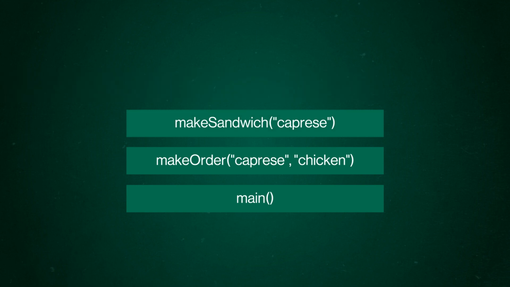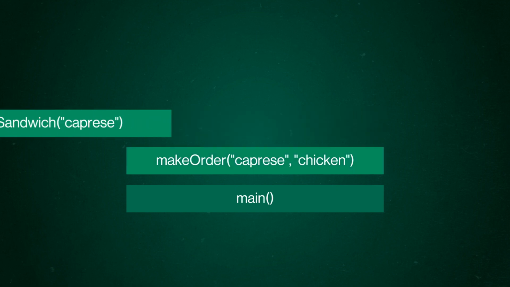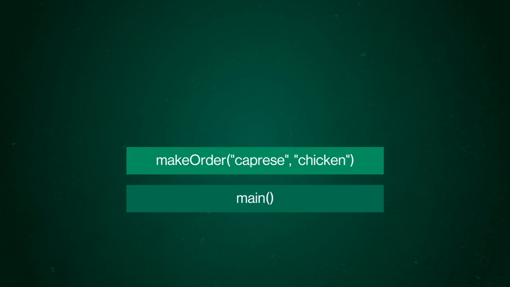In other words, we need to make the sandwich and the salad to make the order, which is what the main method, aka Colette, asked for. Call stacks work the same way for methods that call other methods, like this example, and for methods that call themselves, which we learned about in our episode on recursion. A deeper understanding of how those method calls work and how they work together will help us catch all kinds of errors in our code.